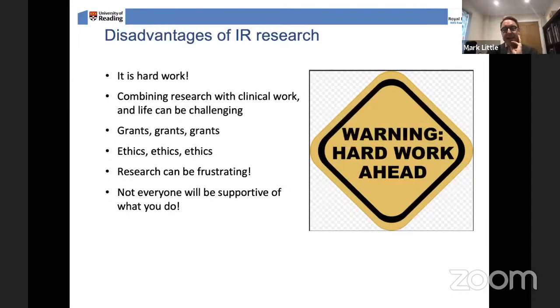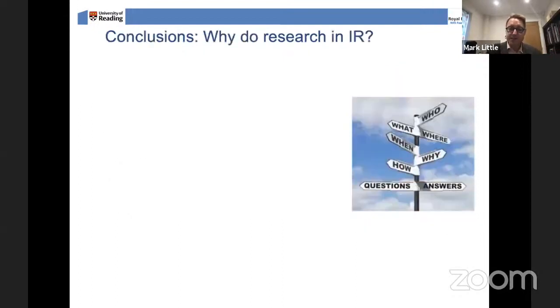And therefore it's important to highlight the things that we're doing, and that's something that I think something like today is really important for: to highlight to people the enjoyment that you can get from research and the importance of it for the furtherment of interventional radiology, image-guided surgery, and also to get all of the great stuff we do to our patients, very much in the same way that Dotter did in the mid-60s.